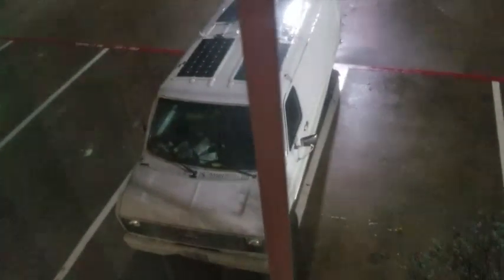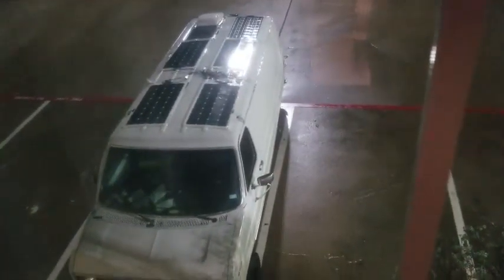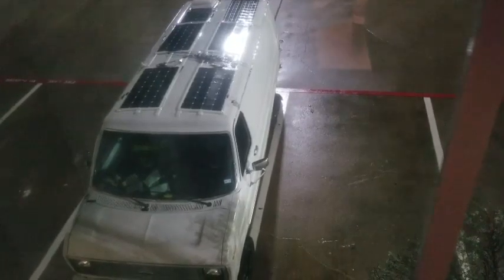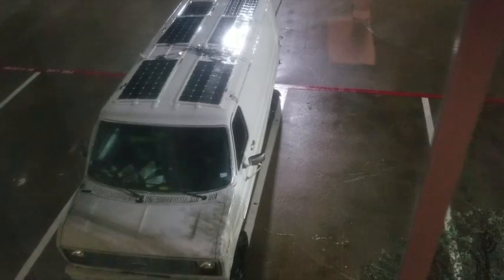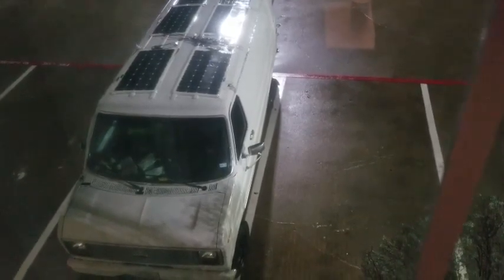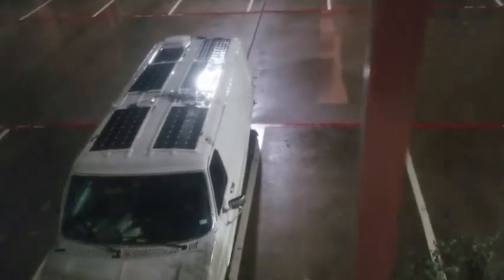Let's see if I can find it. You can see my van out there — you can see the top of it. That's 550 watts of solar up there, but I did put a lot of gap between the two panels in front and the two panels in back, and I've got another 50-watt panel I need to figure out what to do with.